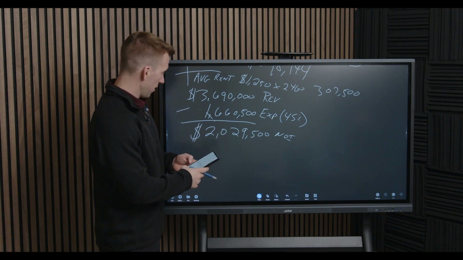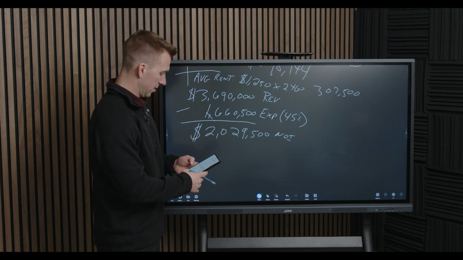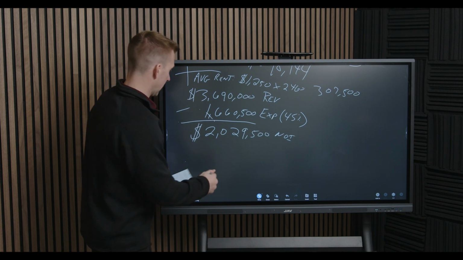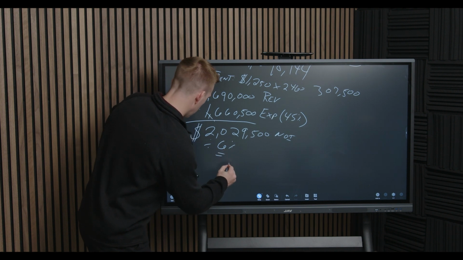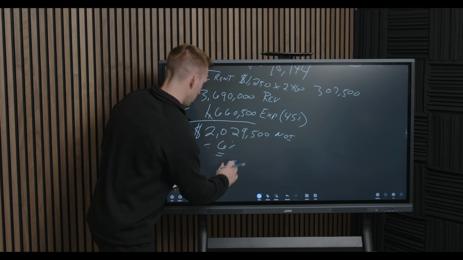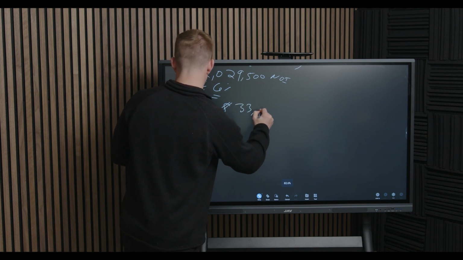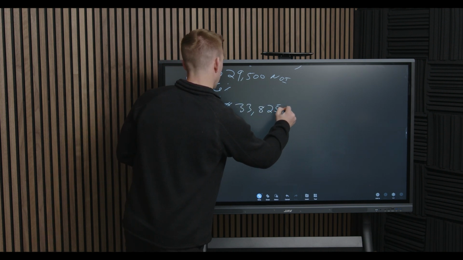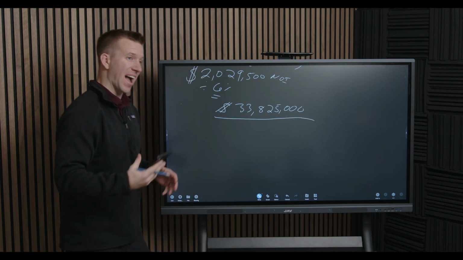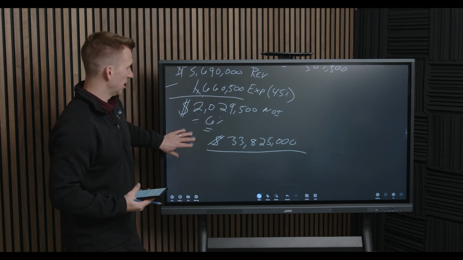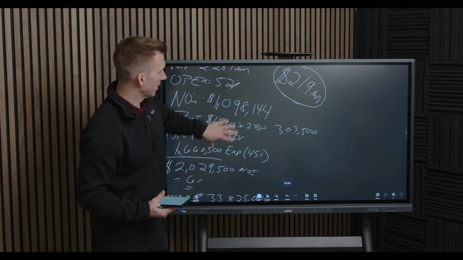All right, so if my NOI number is $2,029,500, if I divide by a 6% cap rate, that's going to give me a new valuation, let's just move this down versus writing sideways, of $33,825,000. Okay? That's my new valuation on the back end of doing this project, right? And we said we bought it for $21.9 million, okay?